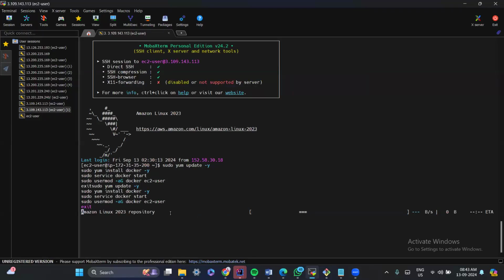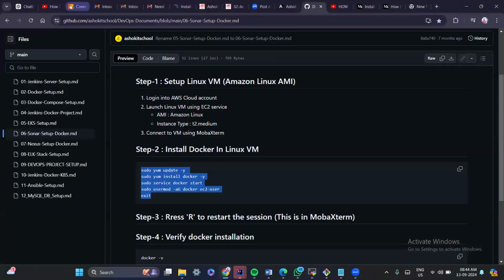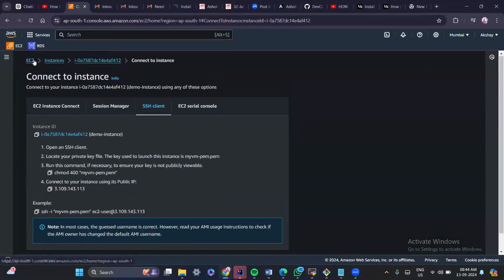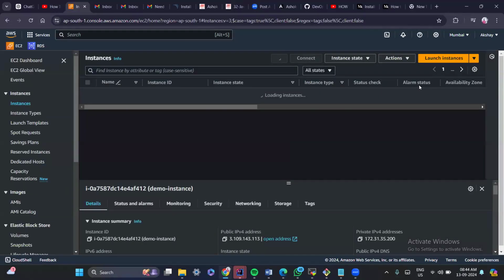I'm getting this for a while and then I'm getting that. It is not able to connect to that repository to download the things. Okay. Can you create a new machine with a new security group?